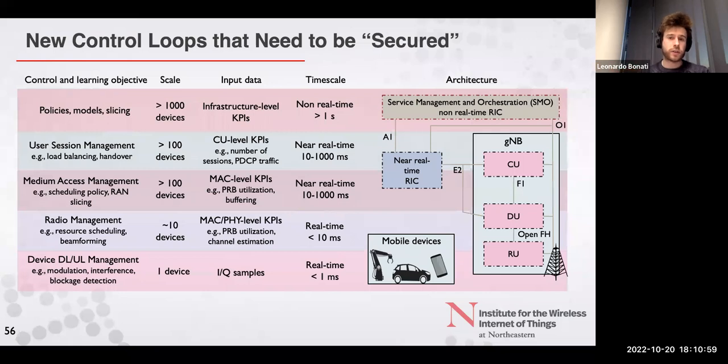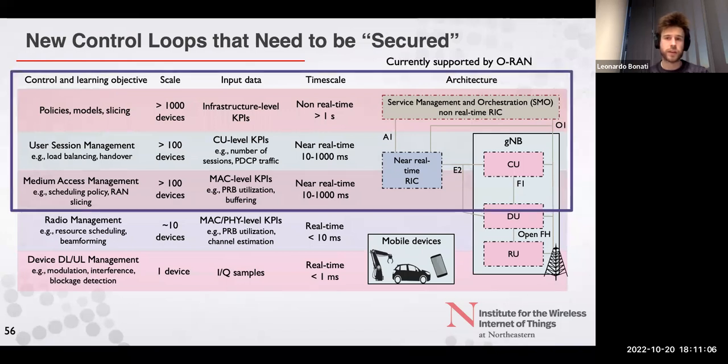We also mentioned the control loops before. Each one of these control loops needs to be secured in some way. For example, these are the loops currently supported by O-RAN. Each of these loops, which act at different time scales, needs to be properly secured. For instance, we have loops between the two RICs that need to be secured, but also loops between the near real-time RIC and our gNB, so our 5G base station, or with our CU specifically, or between the near real-time RIC and our DU.